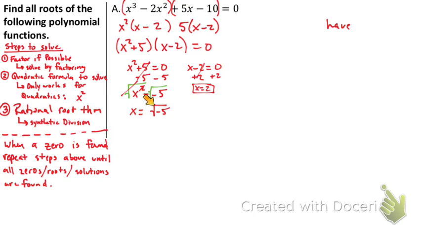And hopefully now you recognize that we cannot do this. This is going to be a complex solution. We cannot take the square root of a negative. So what we have to do is turn that negative into an imaginary i. So this is going to be i times the square root of 5. And because 5 also is irrational, if you put the square root of 5 into your calculator, it gives you this long digit. We don't want that. So this is actually my final answer.